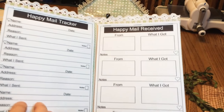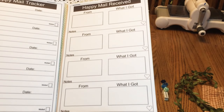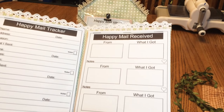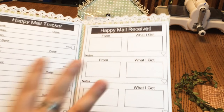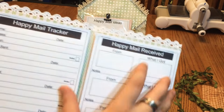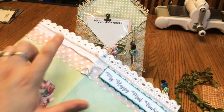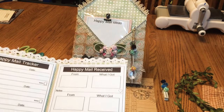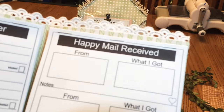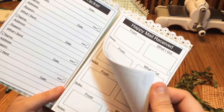And I could download it to my phone, because y'all know I don't use my computer, so I just was able to download it to my phone and print it. They came out the right size, because they give it to you in a JPEG and a PDF. So the PDF was perfect for my phone. It printed them out just the right size. And I just basically stapled them in, and then covered my staples with some trim so that you wouldn't see my staples on the outside. The inside I wasn't worried about too much, because the front of the staple I don't mind. But that gnarly back, I didn't like that. But yeah, I just put some of those in there.